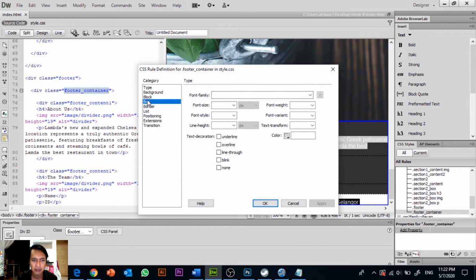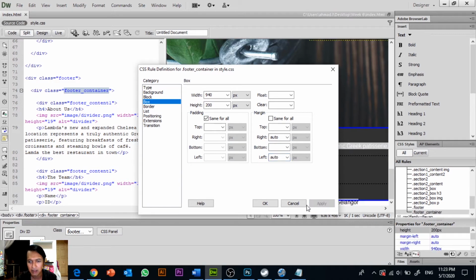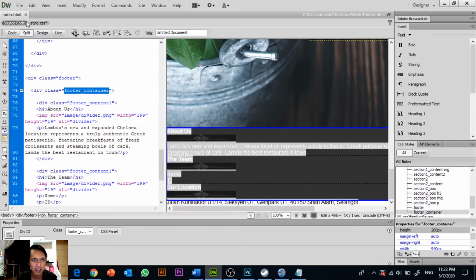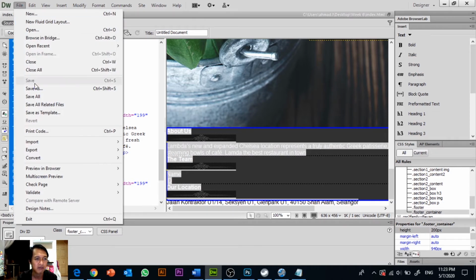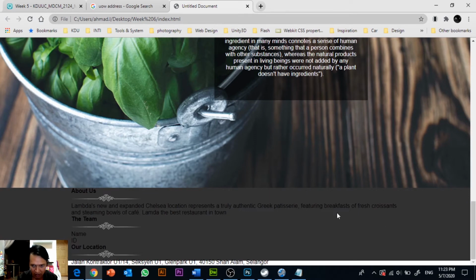The footer container width is 940 pixels, height is 200 pixels, and then set the margin right auto, left auto, and click apply. That should put all your content in the middle. File, save all, and you can see the content is in the middle.